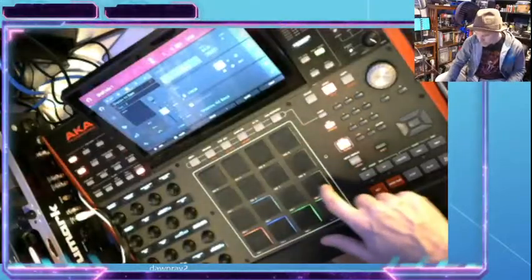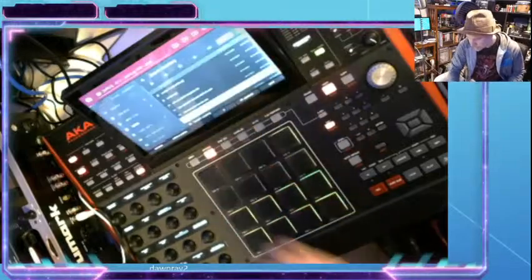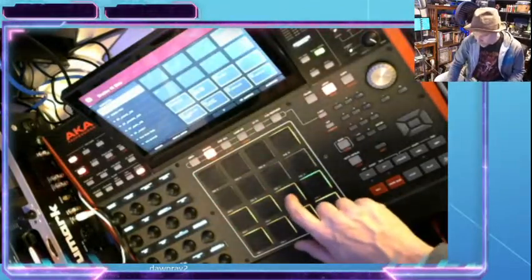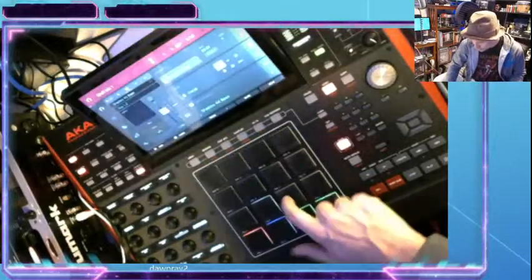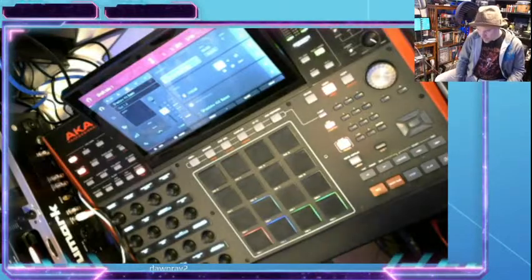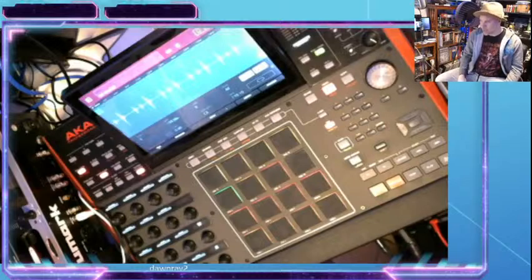Menu. Sample assign. Oh, it's right here on this pad. Sorry. So we're going to go to sample edit with the Old Cowbell.